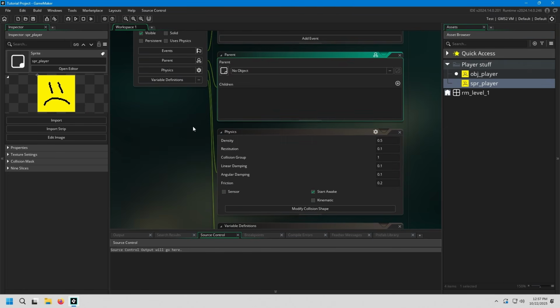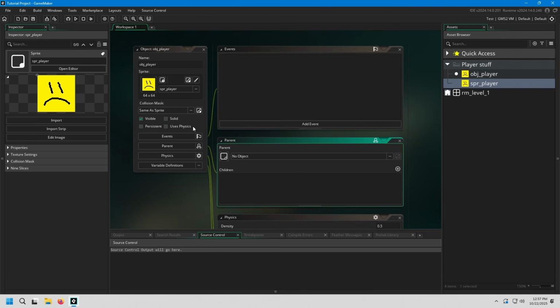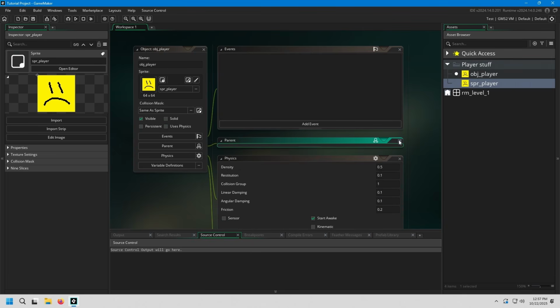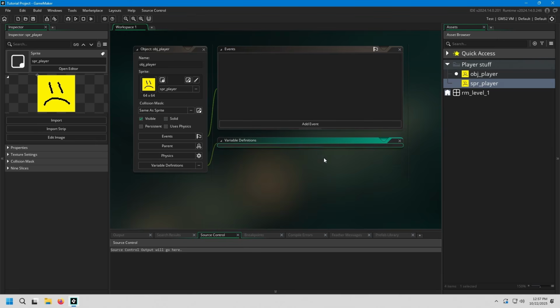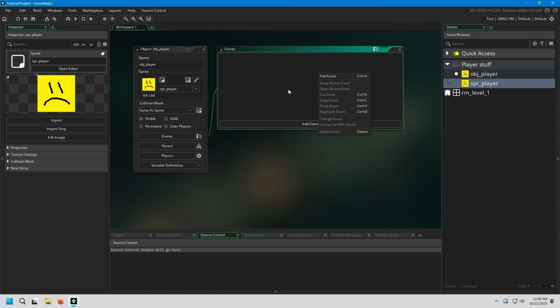There's also a bunch of other settings that you can edit within objects, but the same way that I ignored most of the advanced sprite features, I'm also going to ignore a lot of the specialized object features. Anyway, this events window over here is going to be pretty important. Events are, well, events which will be processed by your object when something happens in the game. If you click add event, or right click inside this events window and say add event, there's going to be a whole bunch of different things that you can choose.